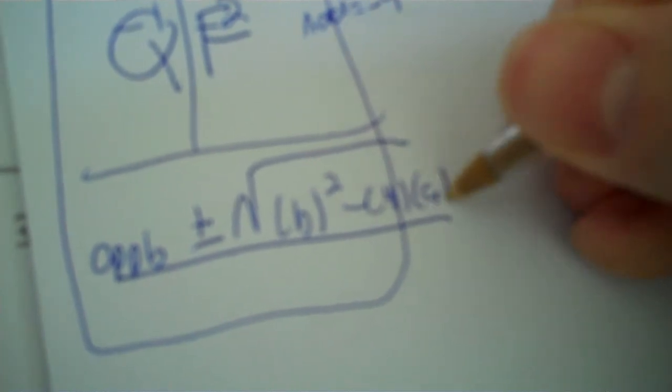So opposite of b, plus or minus the square root, b squared minus 4ac, over 2a. So opposite of negative 4 is 4, and then a is 1, okay. So we know we got a 4, a 2, now b is negative 4, a is 1, c is 2. Plug the square root in. Remember, if you get a domain error, that's not the end of the world.